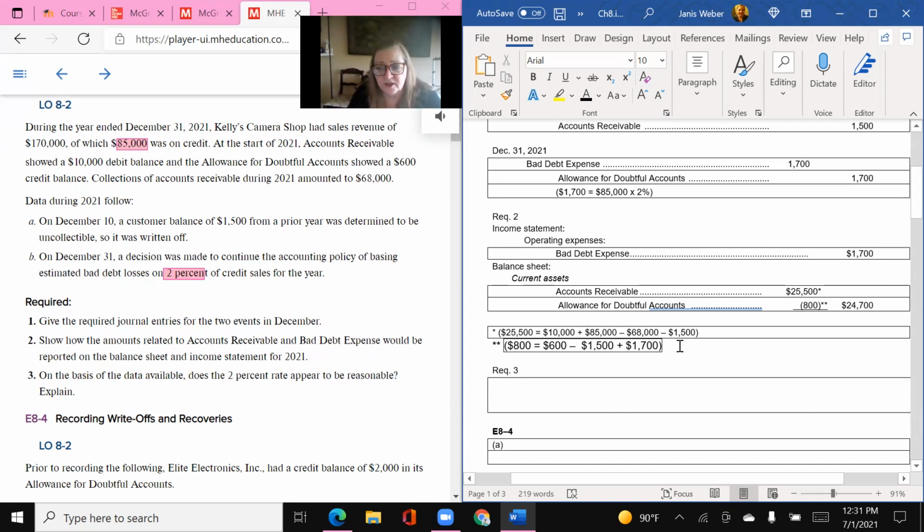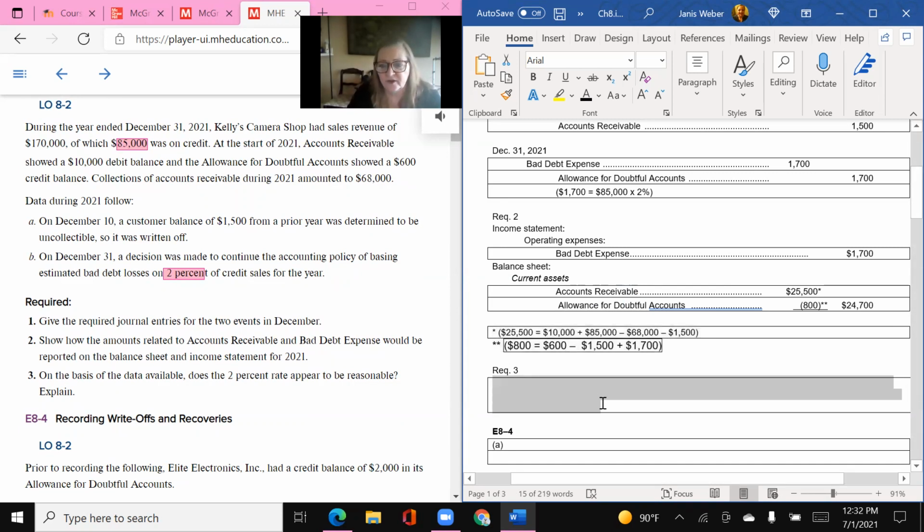Also, I would mention that these 2 calculations they did for accounts receivable and allowance for doubtfuls, where they told you how these 25.5 arose and this 800 arose, that was not a very effective way to show you. They could have just made a T account for accounts receivable and a T account for the ADA account and posted each transaction that had happened. It would be a lot clearer what had happened. Okay.